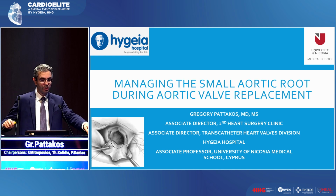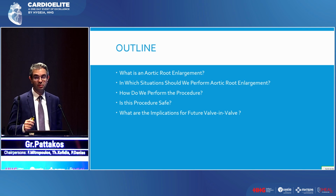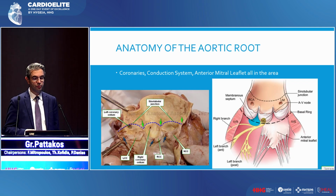So managing the small aortic root during aortic valve replacement, we'll talk about what aortic root enlargement is, in which situations we should perform this procedure, how do we perform it, is it safe, and what are the implications for future valve-in-valve. This is the anatomy of the aortic root.